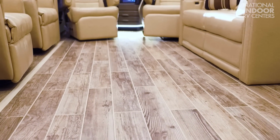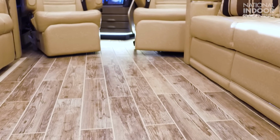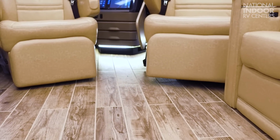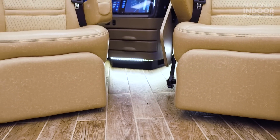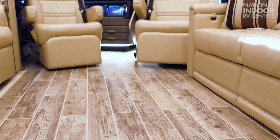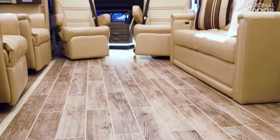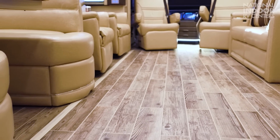Right underneath the tile, we have 4 to 5 inch square electric heat mats with copper wire running through them. It heats the floor instantly, and if there's ever a problem, we can find the mat that's bad and take up just the tile above the mat to replace just that mat. With radiant heated floors by hot water running through them, you have hot and cold spots. It takes longer to heat up, and it's more difficult to diagnose and repair a problem. Also, you have to run your Aqua-Hot if you're heating your floor that way, which is using your diesel. So the electric heat is much more efficient.